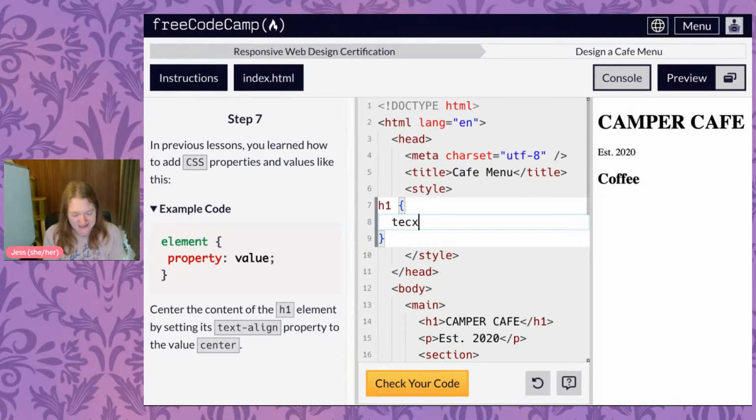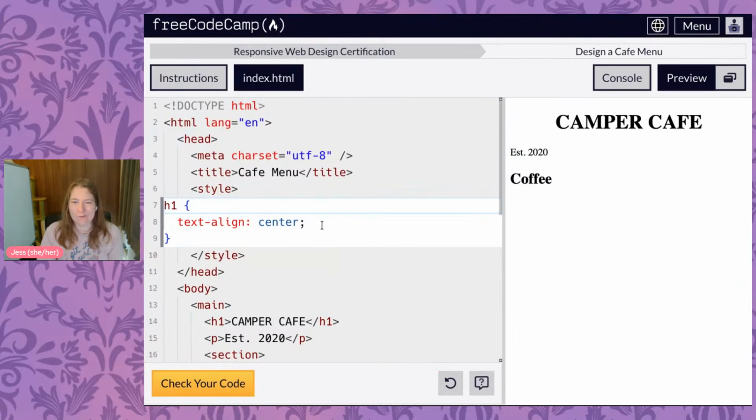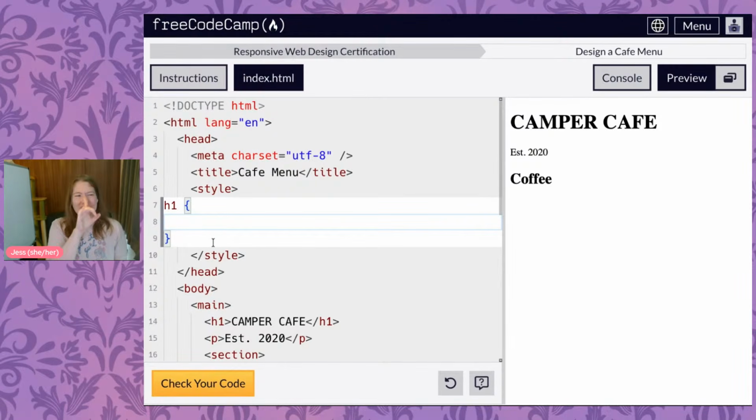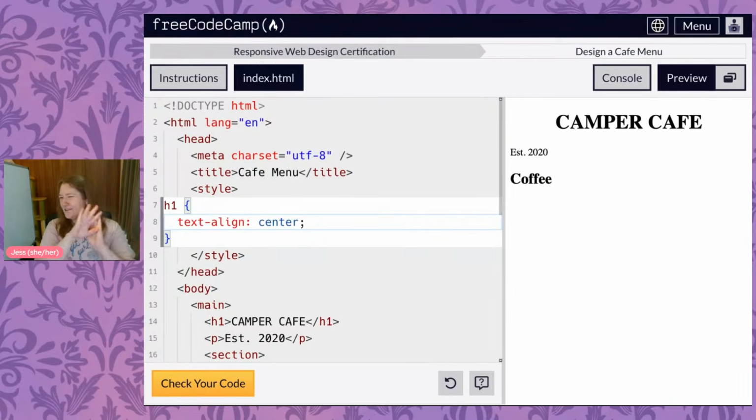So I'm going to set a text-align property. I'm going to set that to center. Oh, do you know what? That was almost imperceptible. I'm going to take this away. Okay, so we get to see a little jump. I'm going to paste my code back in. And we see by default, as soon as we said, hey browser, when you see an H1 on this page, set the text-align to center, it did.